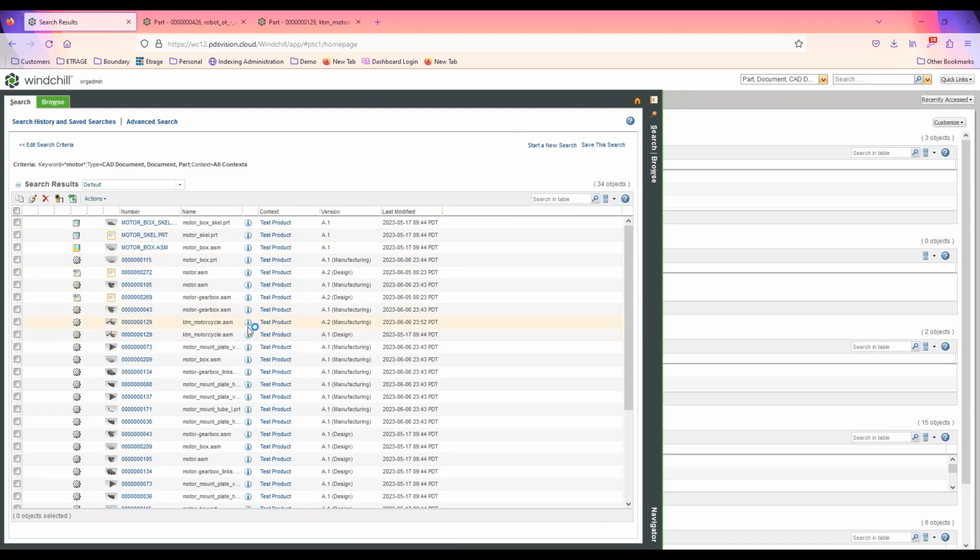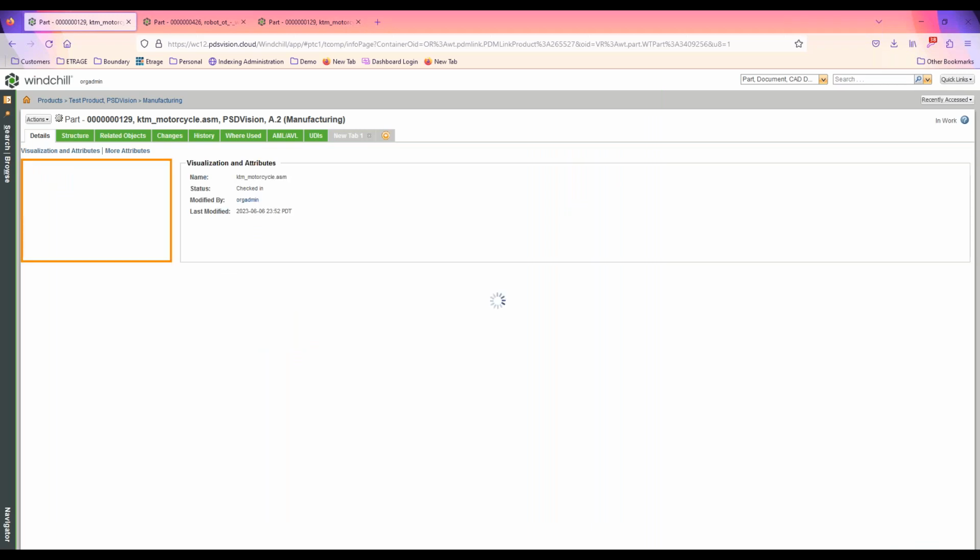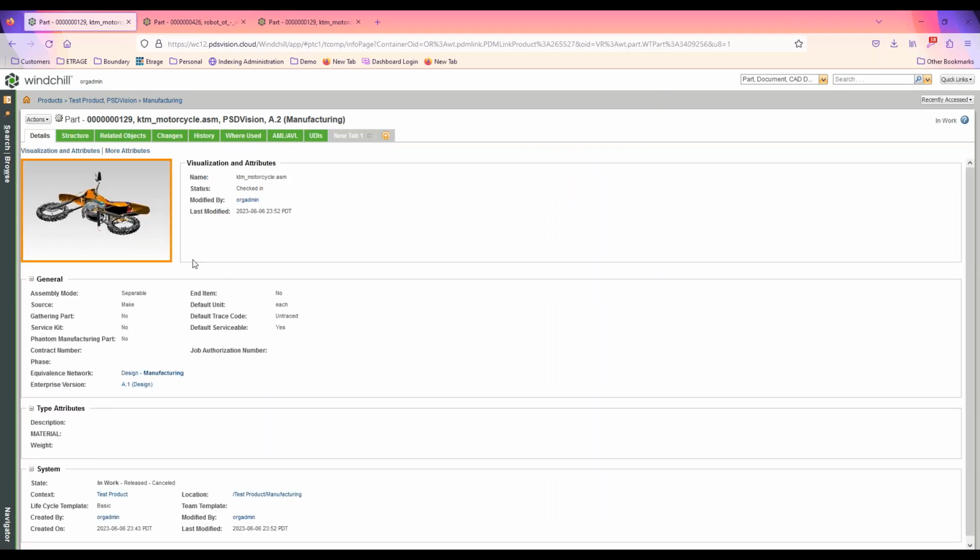And then if I go into any of this as well, I can look at additional attributes of this. For instance, I can look at the life cycle that my product follows. At the moment, it's in work, meaning I can modify it, make changes to it, and so on. Once I'm done, I can promote it for approval. Once it's approved, it will go to released. And once it's released, it gets locked in that release state.